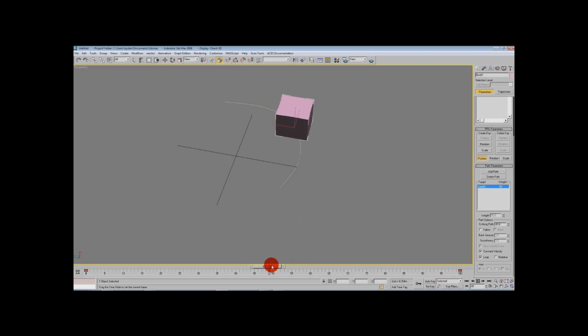But if you notice here, our box is moving along the path, but it's not rotating in relation to it. If you want to fix that, it's pretty simple. Just click here, which is called follow. And now it does it automatically. So it's a good time saver, fixes up some things, lets you do a bit more complex animations a bit easier, which I think is kind of cool.